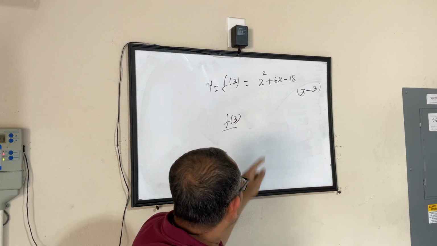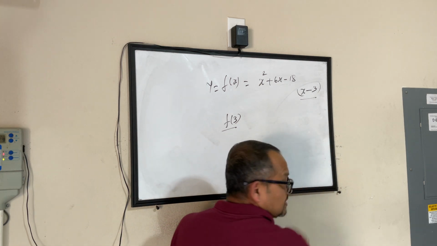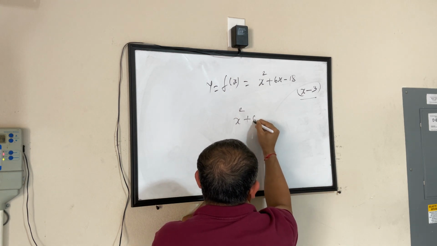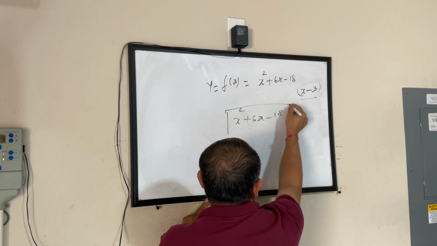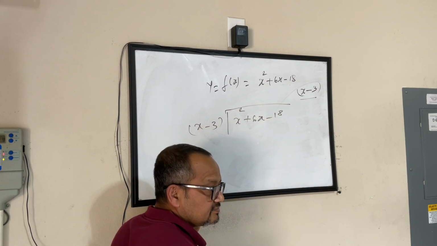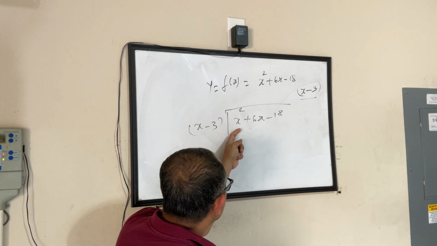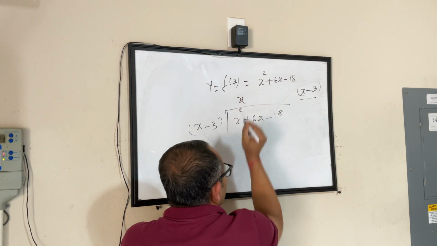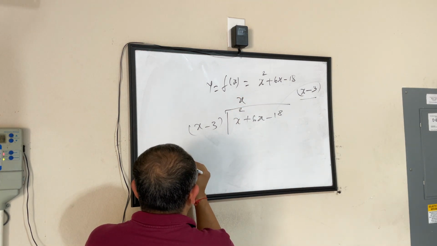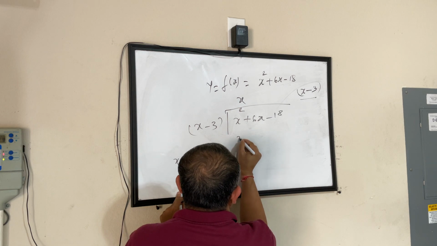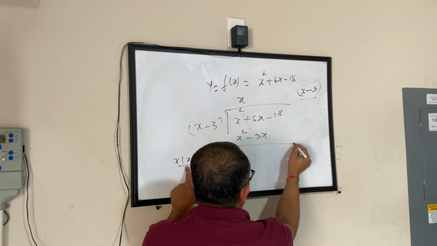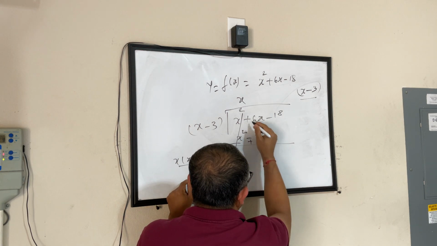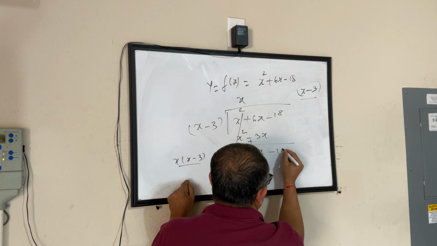Here we are trying to divide this by x minus 3. So let's see what that would be. x squared plus 6x minus 18, divided by x minus 3. Same thing, you first try matching this power. If you multiply this by x, you will get x squared. So let's pick the first one as x. You multiply x by x minus 3, and this becomes x squared minus 3x. Subtract this, this is knocked off. You are left with 6x plus 3x, 9x minus 18.